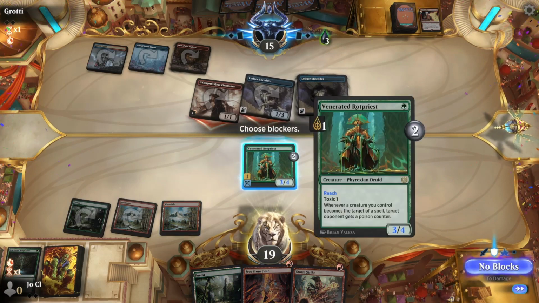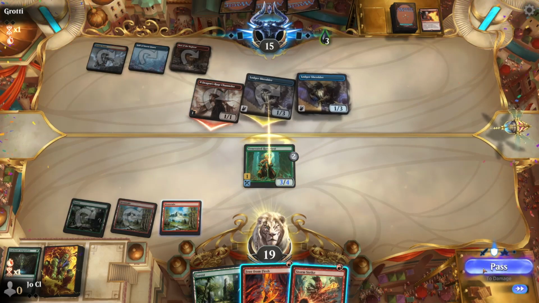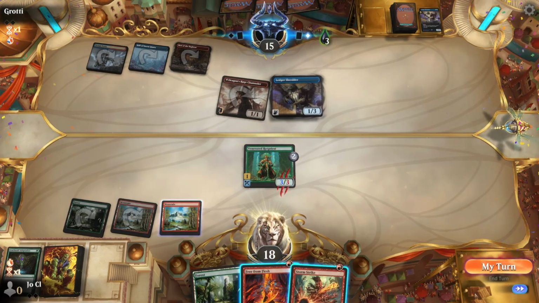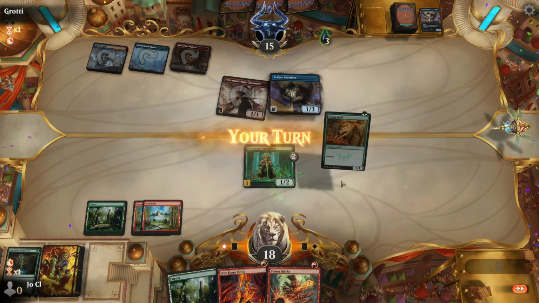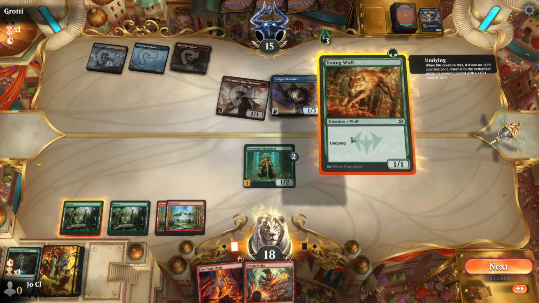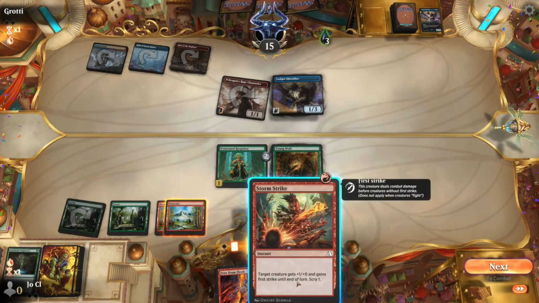Oh yeah, pass to blockers. Oh, look. How did that happen? One block, and your creature dead. I'm not letting you connive, dog. It's not happening. My turn. Ooh, Young Wolf. Sick. So we play this. Play Young Wolf. I don't really care anymore about your foolery.